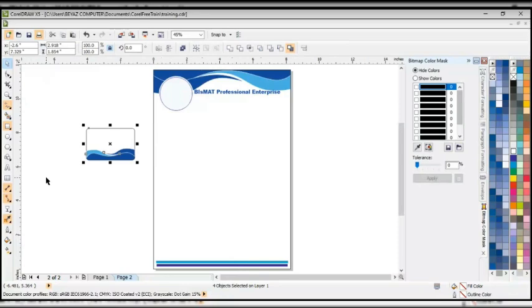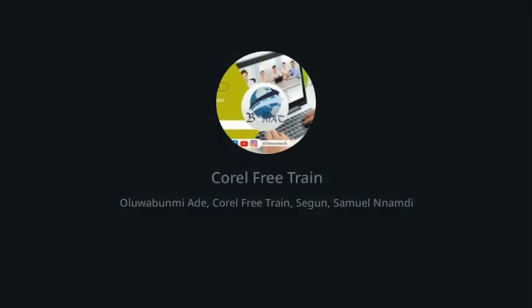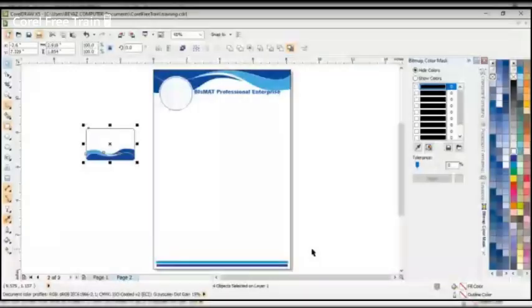Then don't forget, when you're doing branding, the major thing is still what? Your design. You have to make it simple and very attractive. Let's see if we can still do one or two logos. So I'm going to the next. I'm going to bring a sample logo and see what we can do with it.